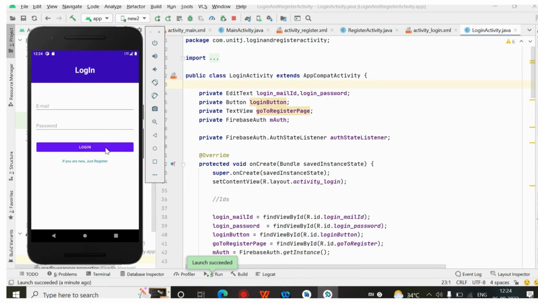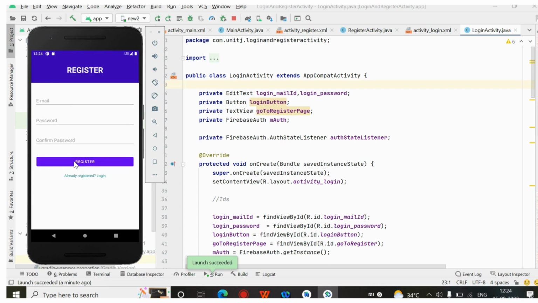Now we don't have any registered user, so I am trying to register first, right? Yeah, register. If I didn't give anything, just an empty register, I register with nothing, right? It shows error. Okay, right.